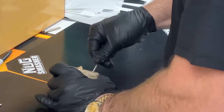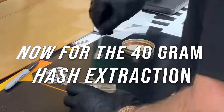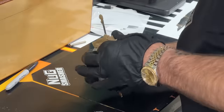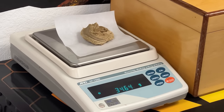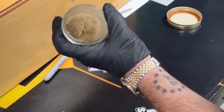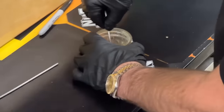Trying not to get it on the side. It's stuck to the bottom pretty good. Perfect. You can see what's left in the bottom here. Cherry on top. Cherry on top. Bloop. Did you see that? What the? Okay, what the heck?